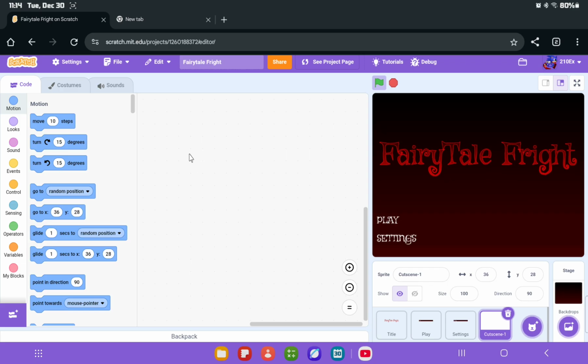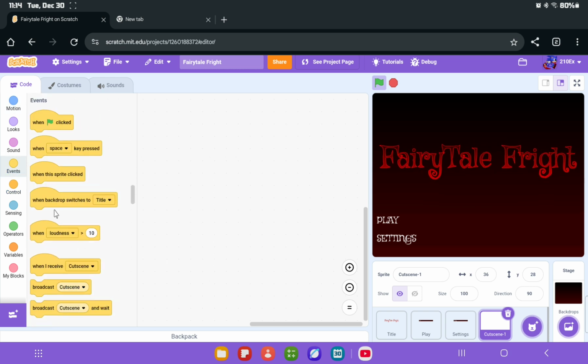Something's wrong with my mouse. How low is the battery on my mouse? Sorry, I'm complaining a bit right now. When I oh, for sakes, my mouse isn't working. Now I have to undo it.